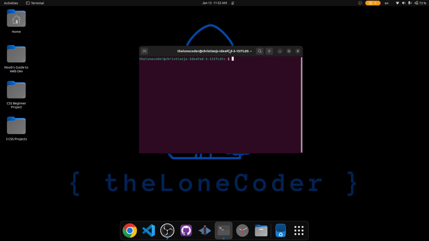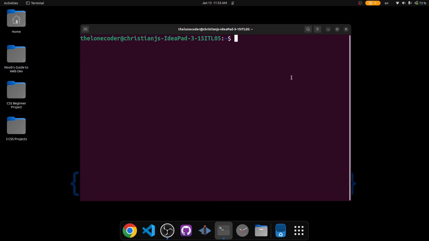And to start out, we're just going to create a very basic React app. The actual app isn't the point of the video, so we're going to kind of rush through it. The point is just to show you how to deploy it to Netlify. So in order to create a React app, we're going to use npx create-react-app, and then we're just going to name it something like React Deploy.